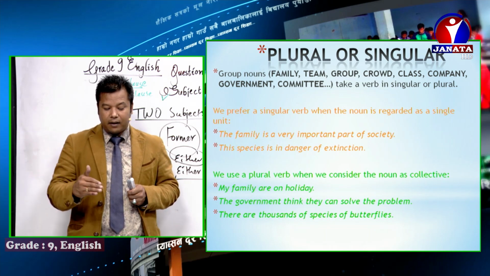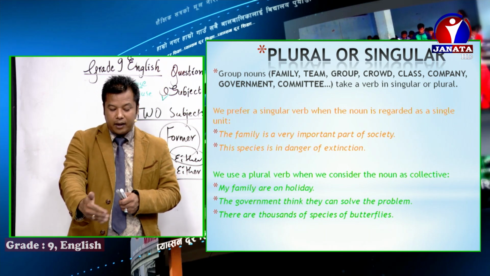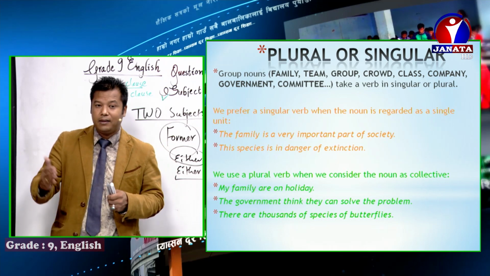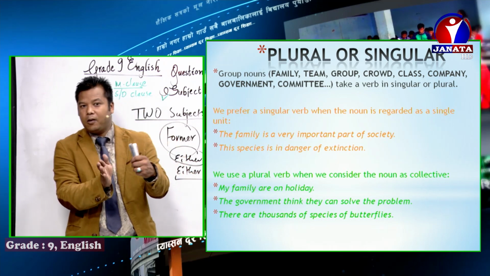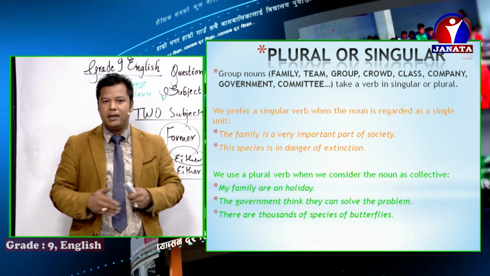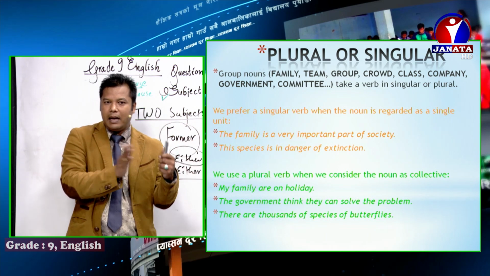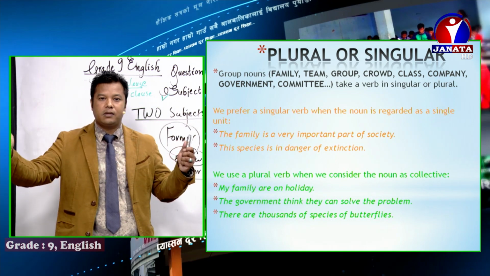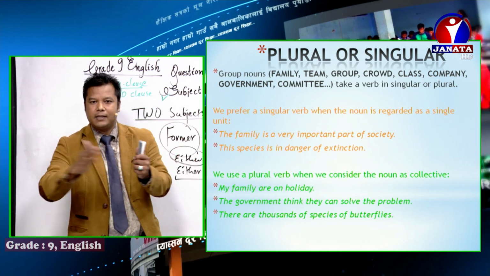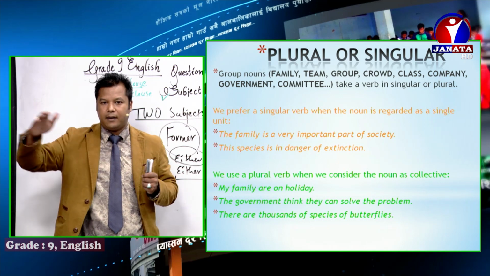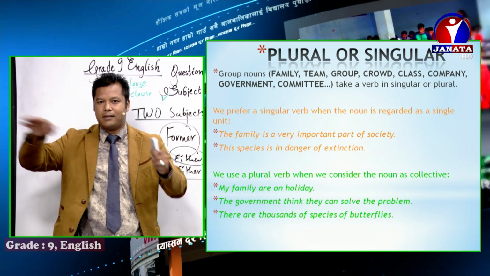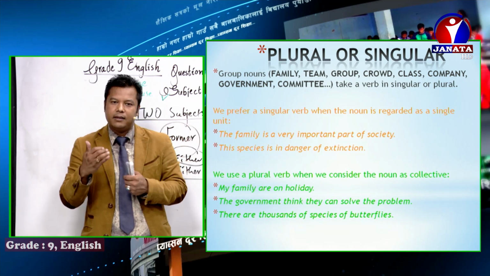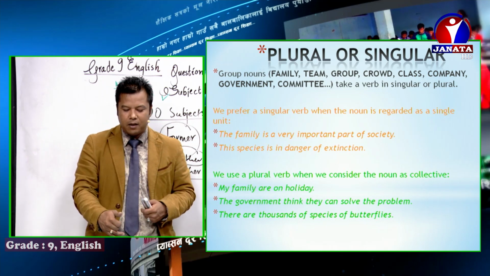But when I say, just going back quickly with another sentence at the bottom with green texture: My family are on holiday. With that, what I understand is I have got a lot of members in my family, and almost every one of them is enjoying a holiday in different locations. Not together. They've split, they are enjoying the vacation somewhere else in different areas. So with that concept, I understand this family is now plural for me. Hence, I will use a plural verb like my family are on holiday.